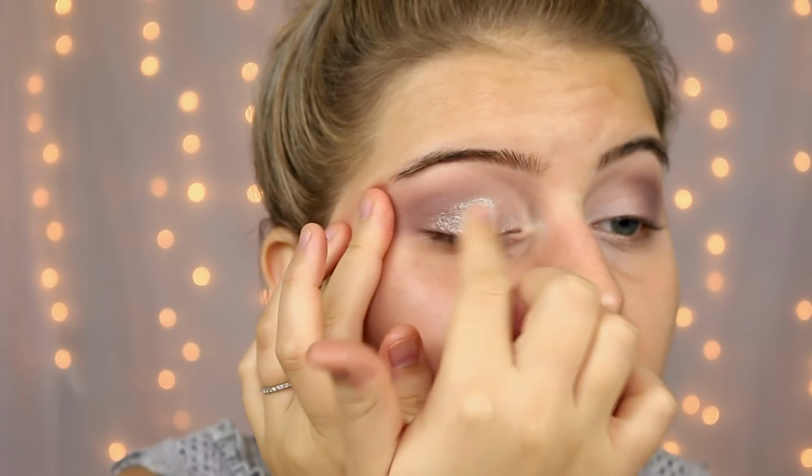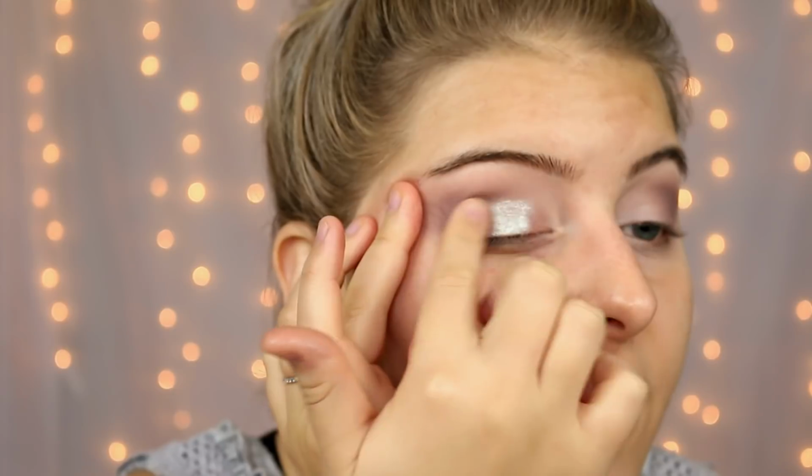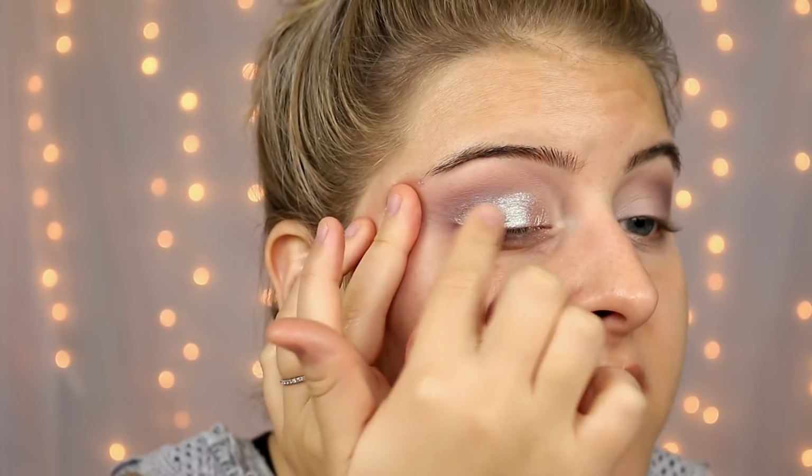So I like to just apply the base with my finger and just get it on there, and then go in later and wet my brush. And I am going to bring this all the way out to the outer V. So I like to apply it with a dry brush at first and then go in with a wet brush later to build it up and kind of intensify it a little bit, just because I feel like it blends in better with the matte shades when it's dry.